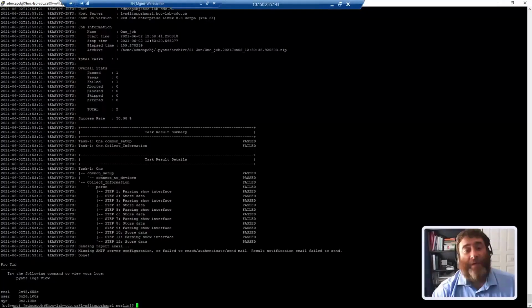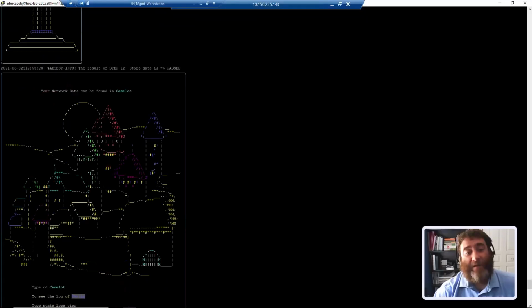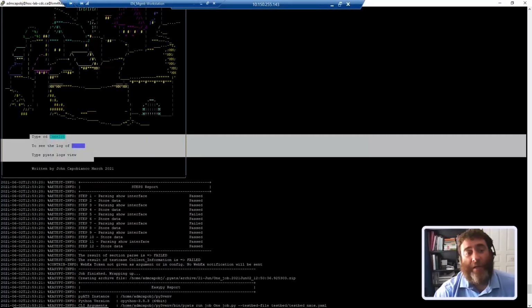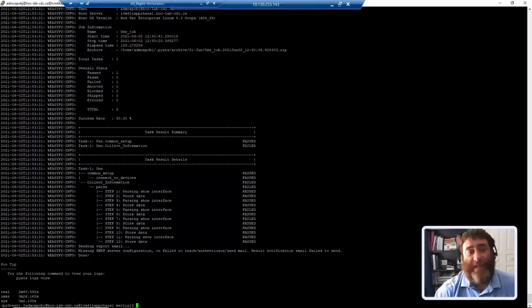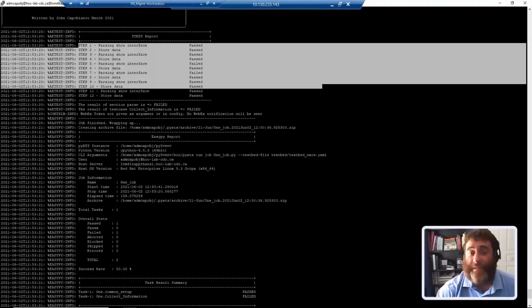Now, is it finished? Okay, so here is the pyATS, and I know I'm successful because I have my little Camelot ASCII here that gives you directions on how to see the log and how to get into the folder. Now, every test, again, I filtered out the 5K platform, but it parsed it and it stored the data across all of these steps, and they've all passed.